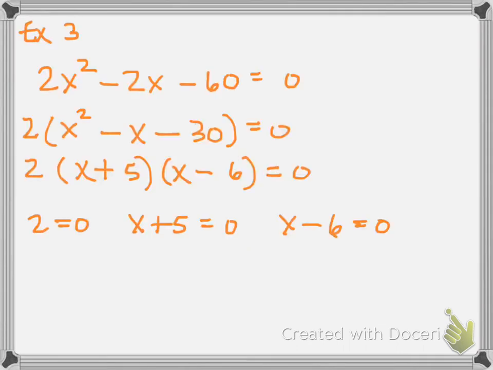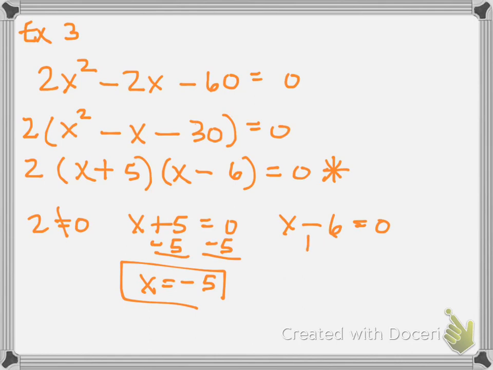Okay, here's this problem. 2x squared minus 2x subtract 60 equals 0. This problem is already in standard form. So step number 2 says factor it. Okay, I'm going to take a 2 out, and then I'm going to factor what multiplies to give me -30 and adds to give me -1. These are the factors. Now, I set factors equal to 0. 2 is equal to 0. Well, that's kind of weird. So we just say that's a false statement. So you throw the 2 out, basically. X plus 5 is equal to 0. We got to solve that. All right, these are solutions. X equals -5 and x equals 6.